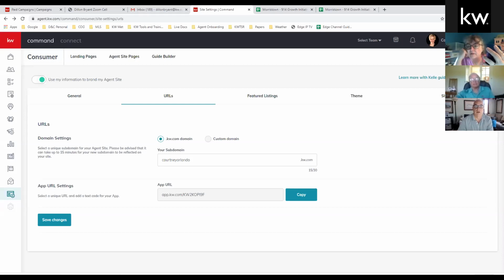So how will I get this branded to me? Will it brand to me on my phone, or do I have to go back into Command? No, I'm going to show you how to brand it right from your phone. Now, had you ever downloaded that before and created your own consumer account? No. Okay, so what you're looking at is the consumer app. This is not the agent app.